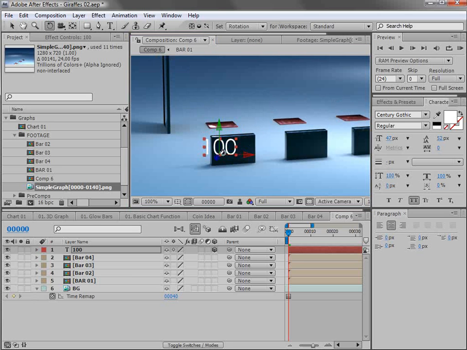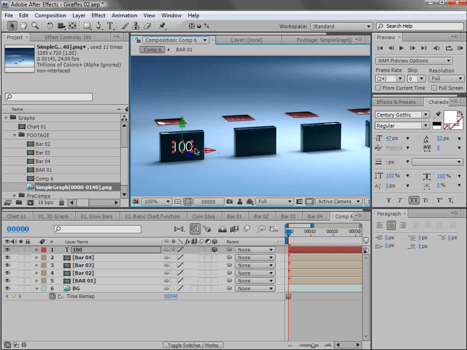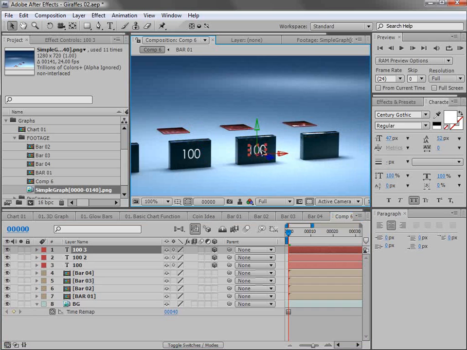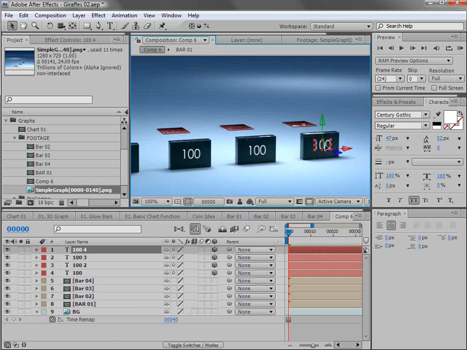And hit the rotate tool, and we want to rotate it, make it look like there's a little bit of perspective, scale it down, and make sure that it's centered so that if the value changes, it will stay in that area, if that's what you want. And maybe rotate it a little bit more here. Okay, then we'll take that value, duplicate it, slide it over. We'll duplicate it again, slide it over one more time.